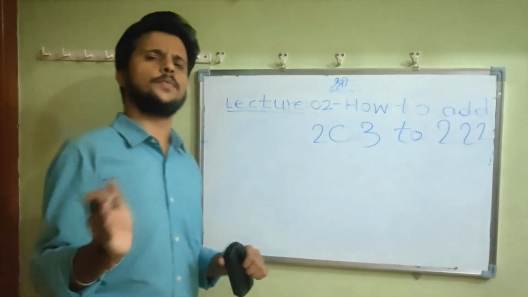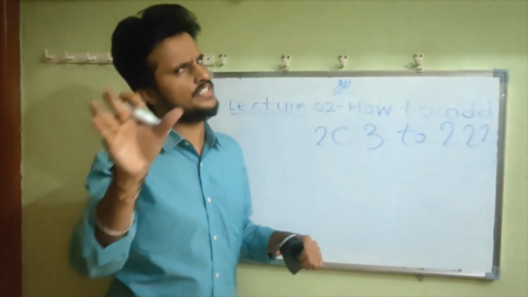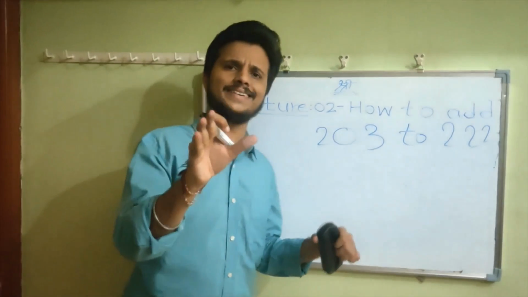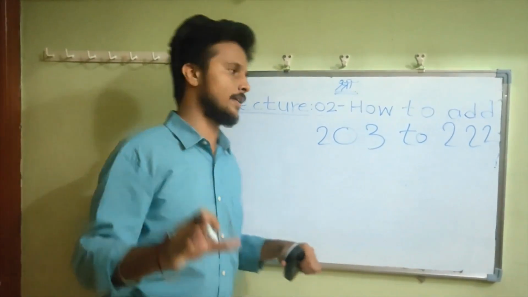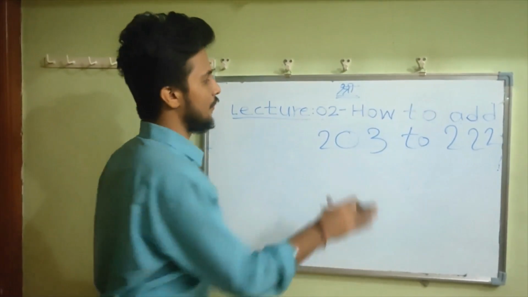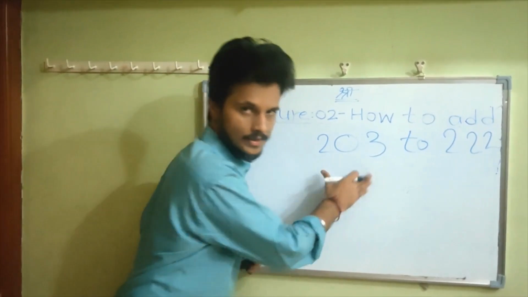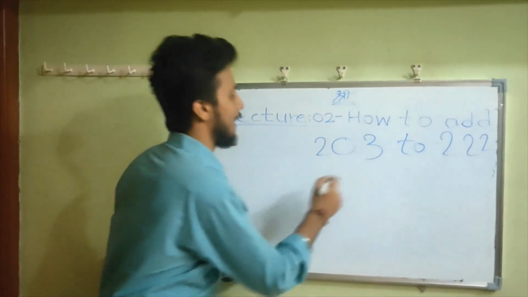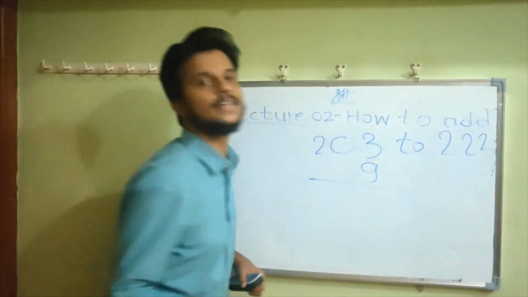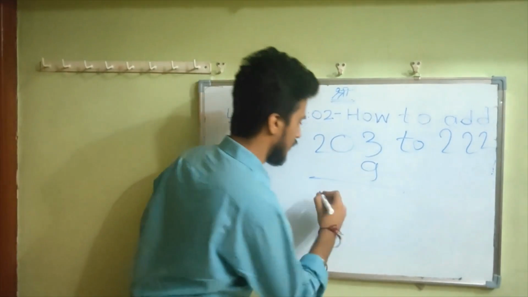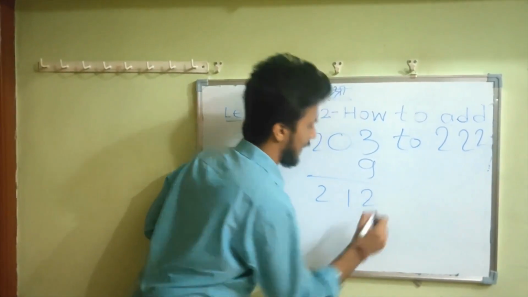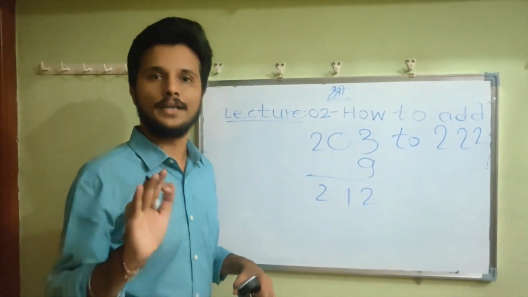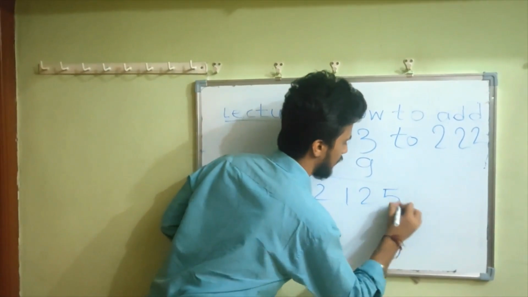If you are confused between which is the 10th number, which is the 9th number, or which is the 8th number, then just do one thing. What do we need to calculate here? We need to calculate the 10th number of this series. So for the 10th number, we will add 9 here. So what will be the 10th number? This is simple addition. 212. And as per the trick, we will append 5 here.